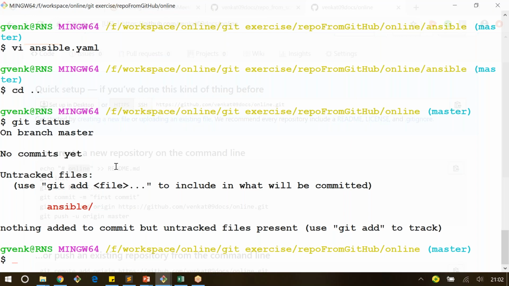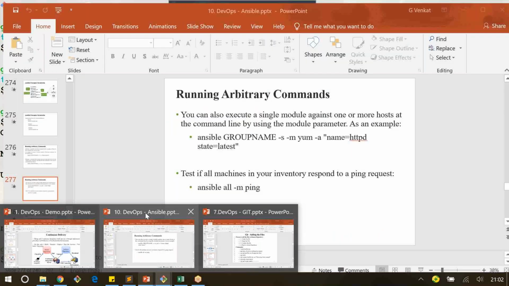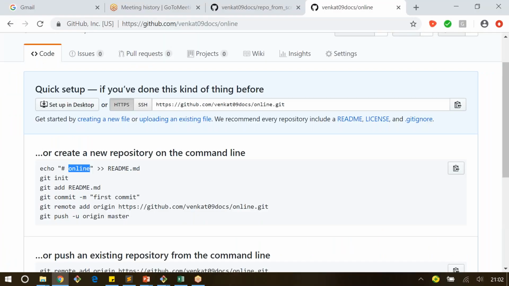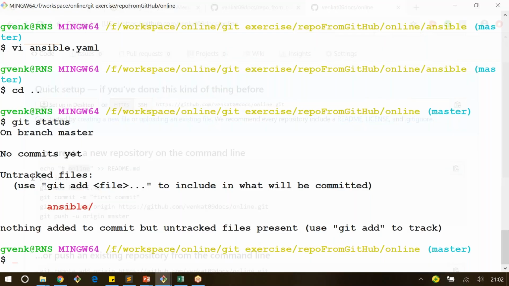Untracked files are those created in our working area, but the Git database doesn't know any reference about these files. That means we have just created them for the first time. They are available only in the working area, and Git doesn't know about these files. That's why it is saying untracked files.